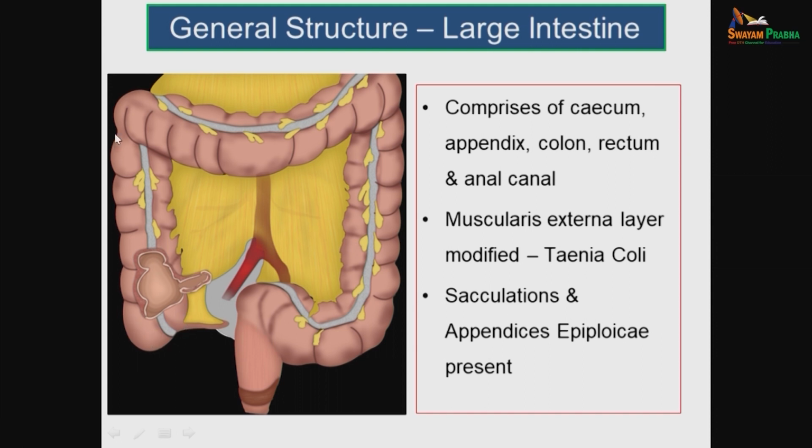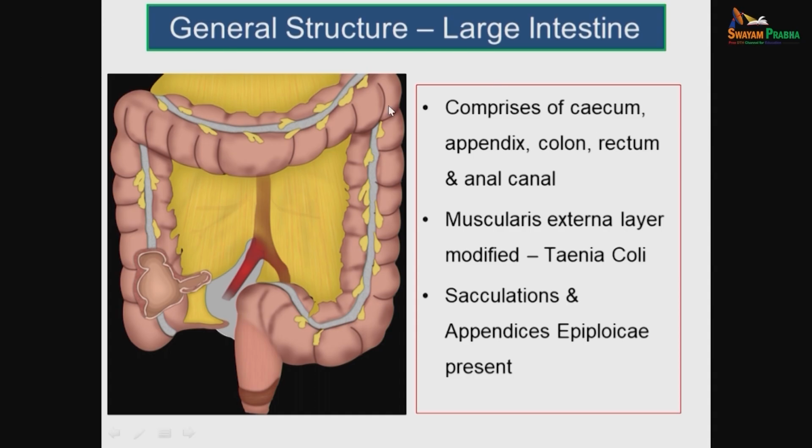From the cecum is the ascending colon, the transverse colon and the descending colon, followed by the sigmoid colon and a dilated rectum. Recti means straight. So the straight portion which is dilated is the rectum, and of course the terminal portion of the large intestine, namely the anal canal. So these are the parts of the large intestine.